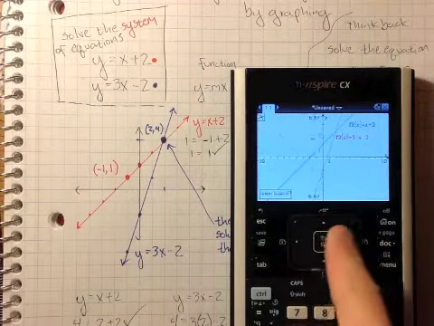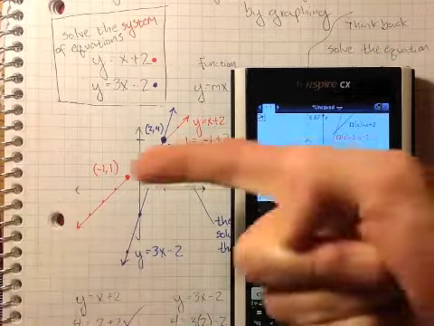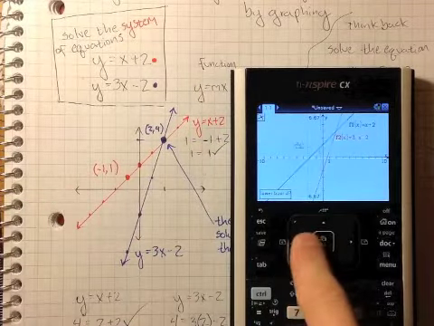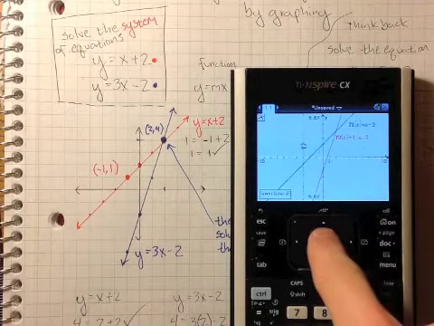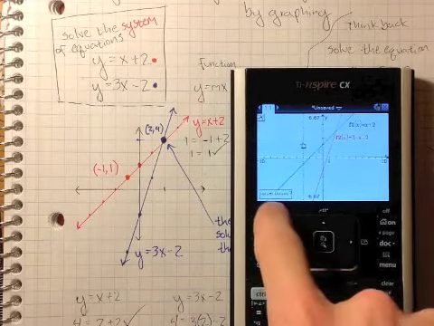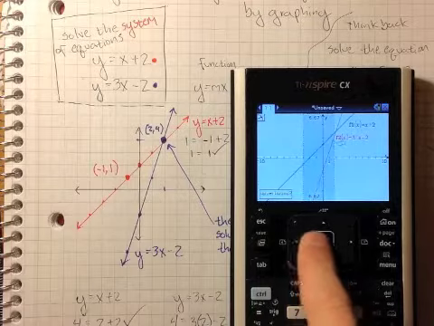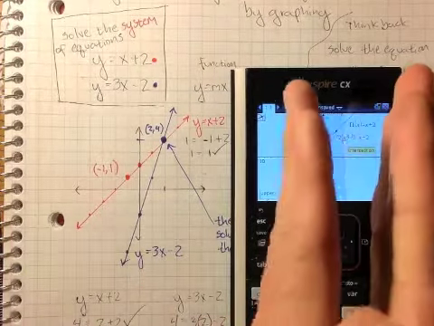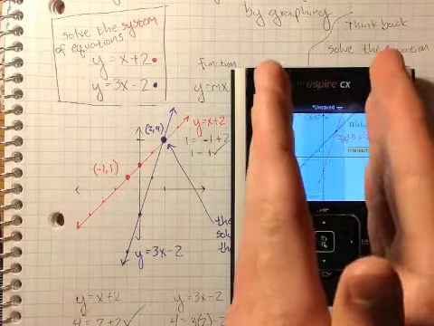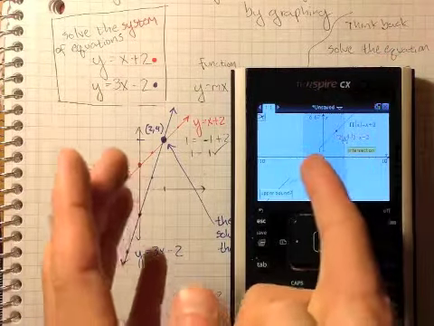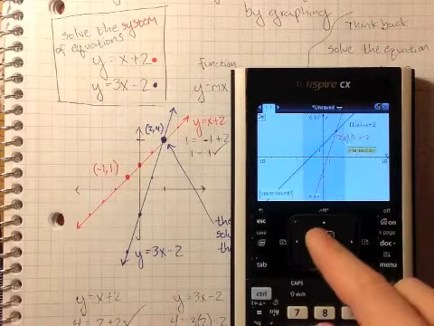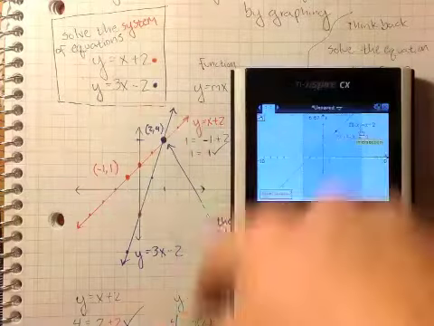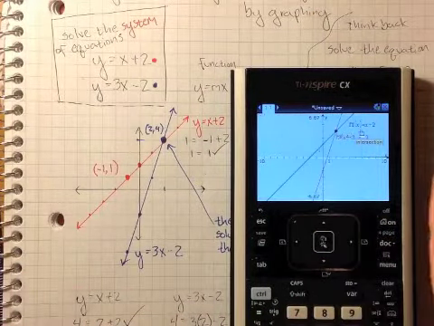So it actually doesn't really matter where I put this as long as it's to the left of my intersection point. So the lower bound needs to be somewhere over here to the left of my intersection point. Then press this button. Now it asks me for the upper bound. So I'm going to move over here and notice that this blue area tells me the domain that I'm interested in. What set of x values am I interested in looking at? So this is just an extra thing that you have to deal with in the calculator. We obviously didn't have to deal with it over here. I can press enter again, and then ta-da!